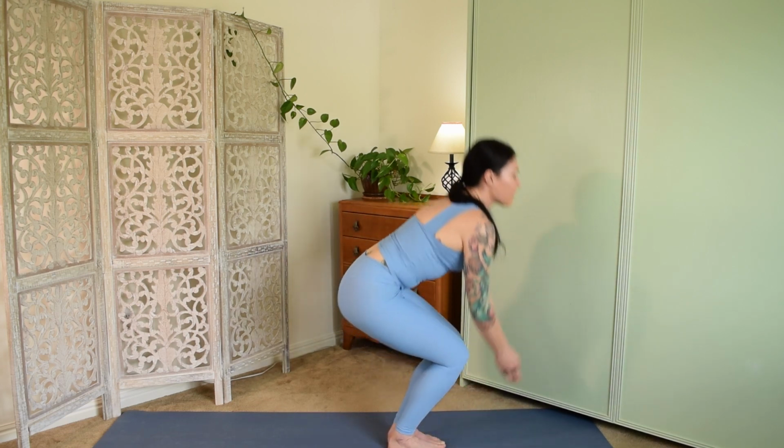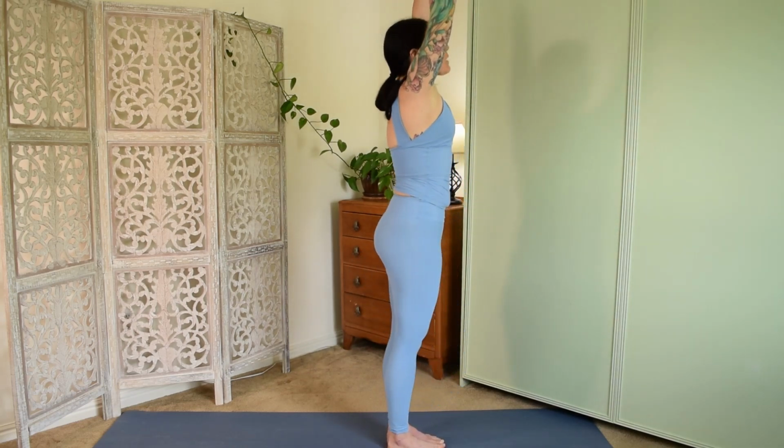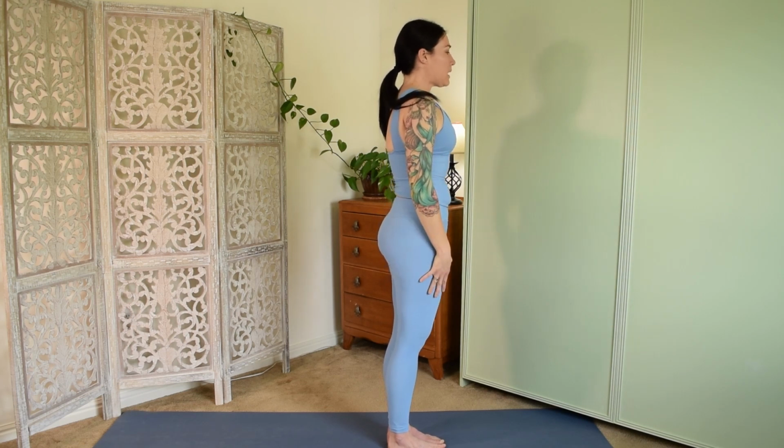Inhale, bend the knees, sweep the arms up, palms together, look up towards your thumbs. Exhale, straighten the legs, arms down, Samasthiti.